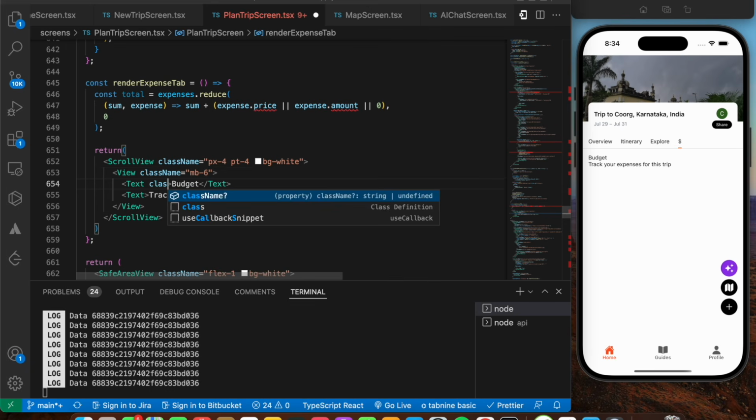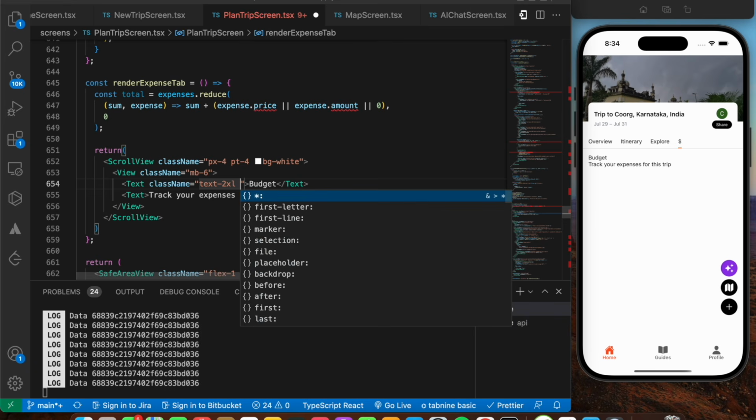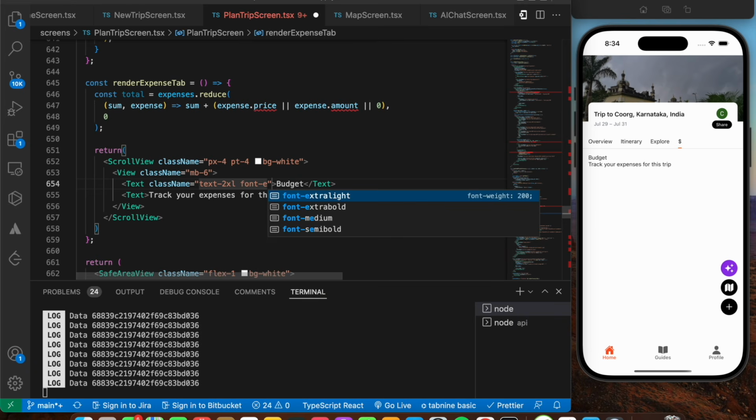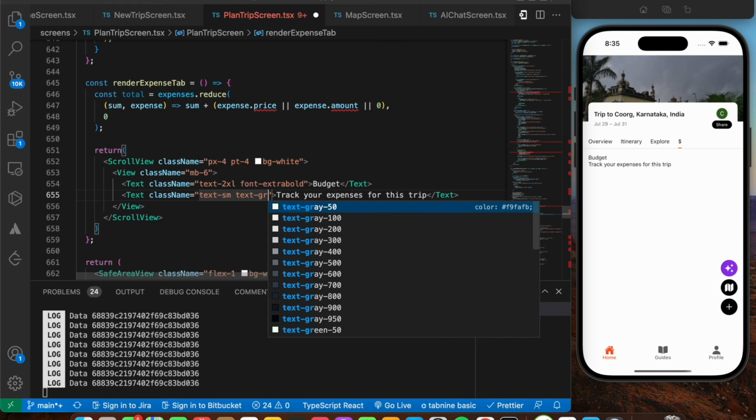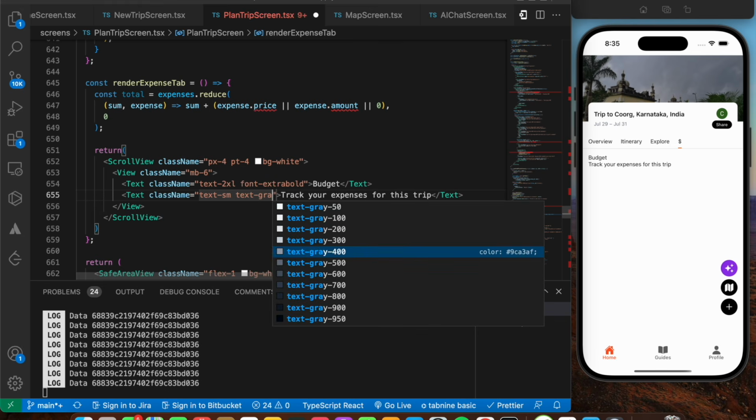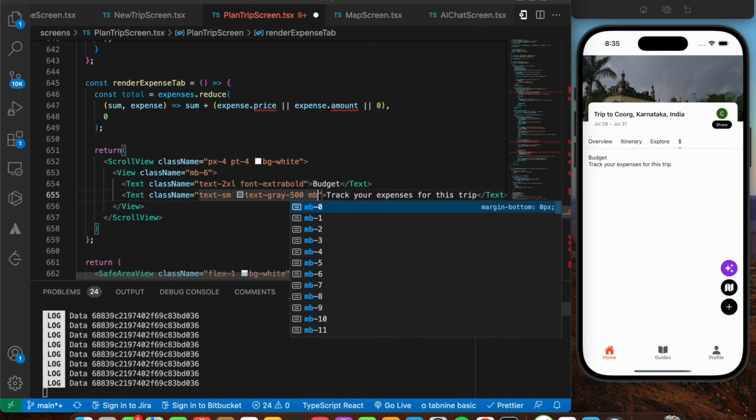Let's pass on the styles for both of these texts. Initially it's going to have a text of 2XL, font is going to be extra bold. Class name over here, text small, text gray of 500, margin bottom of 4.